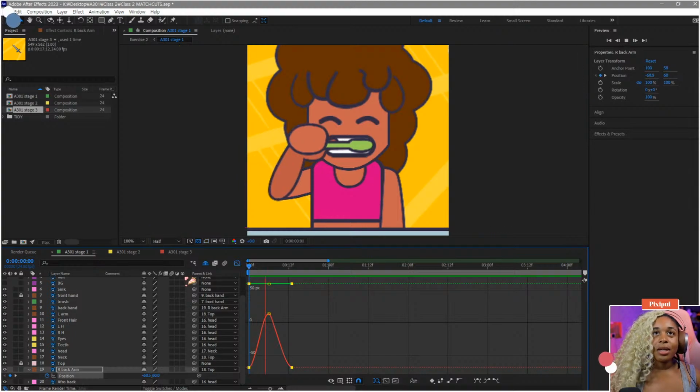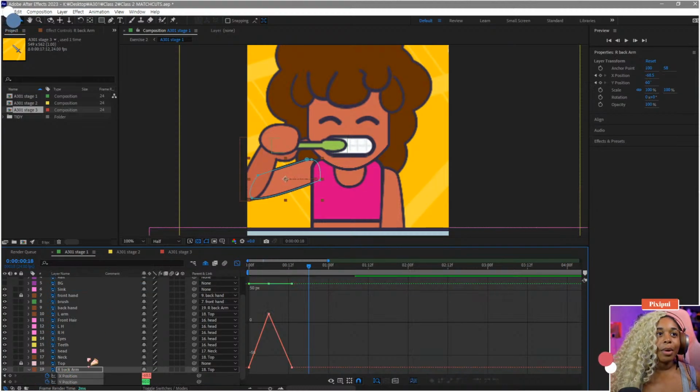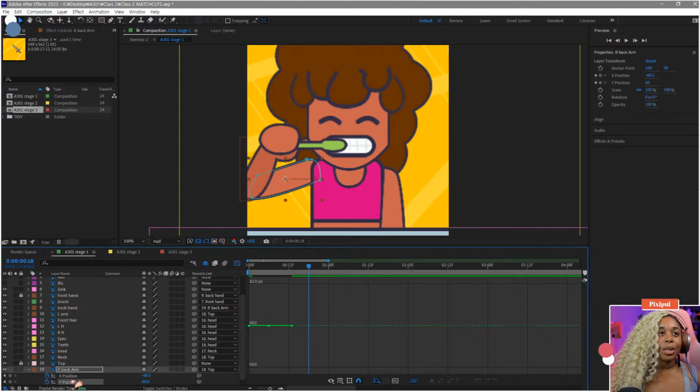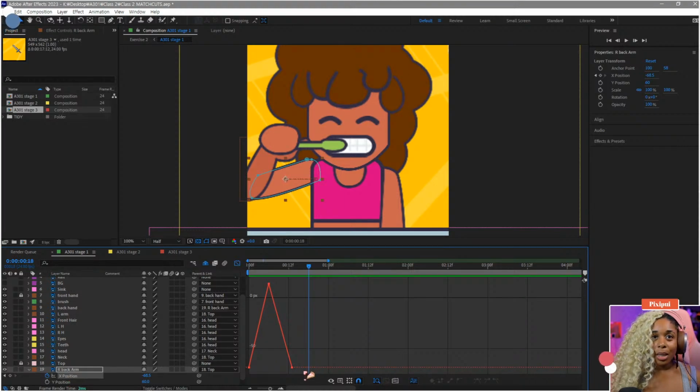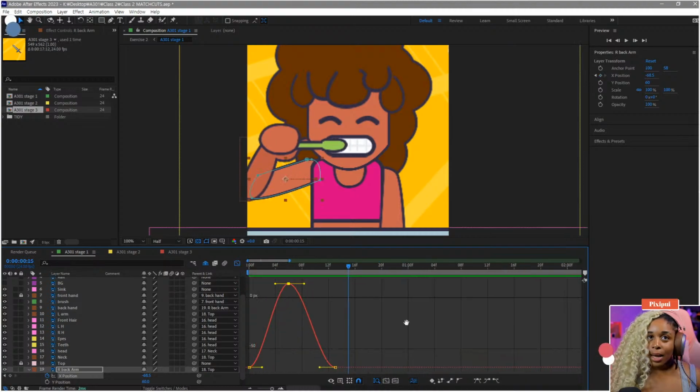Okay, so we've got a simple brush animation. We might want to make it go over a little bit. So to do so, I'm just going to break the dimensions. We right click and separate the dimensions. We don't need the Y. We're not brushing like that because that's not how a train moves. We need to go from left to right. So I'm just going to turn off the stopwatch for the Y because we don't need to see it. Let's put our easy ease back on there. Cool. Now let's say we do want it to kind of overshoot a little bit.